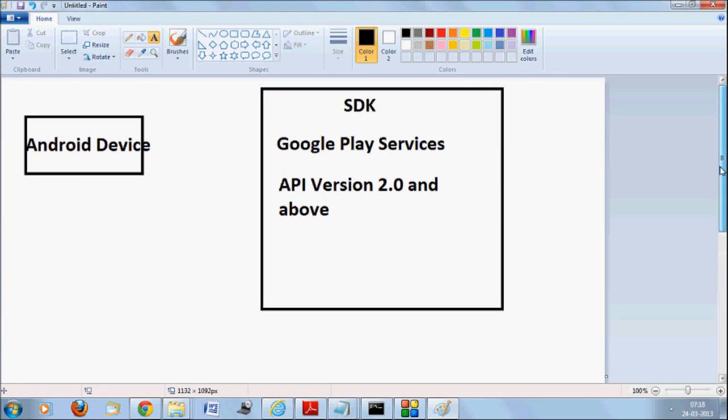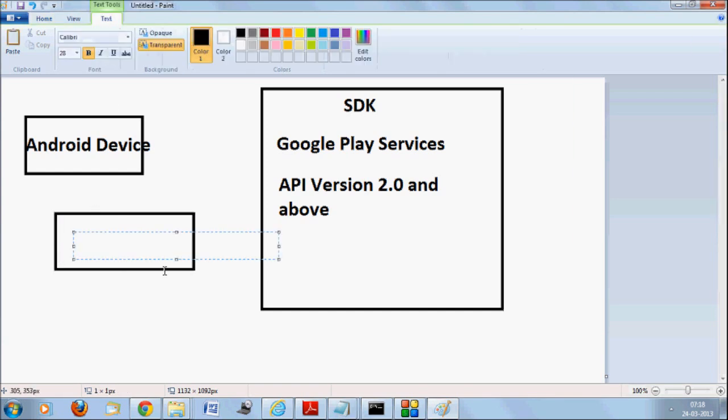At the same time, your Google Map API will be presented with a Google server, and you will be communicating through a Google server. So you also require to have an API key.